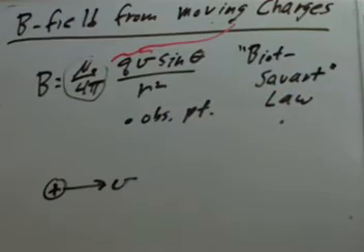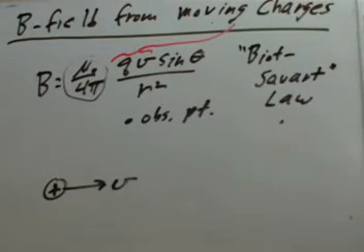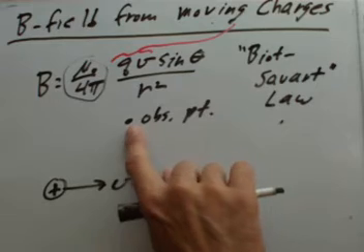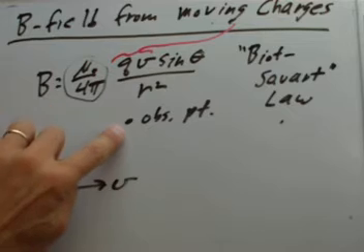Now, why so much focus on the observation point? Well, remember we said that moving charges cause magnetic fields. But we have to wonder at some point in space around the moving charge, is there going to be a B field at this point or not? Or if I put a compass at this point, will the needle move? Or if I put a paperclip at this point, will it get deflected, because of the way metal objects get moved around by magnetic fields? So I'm just choosing an observation point right here.